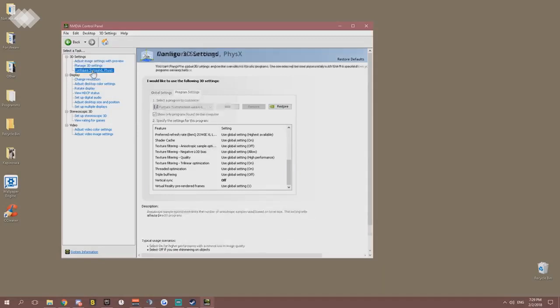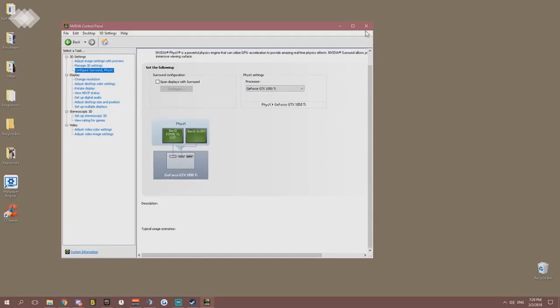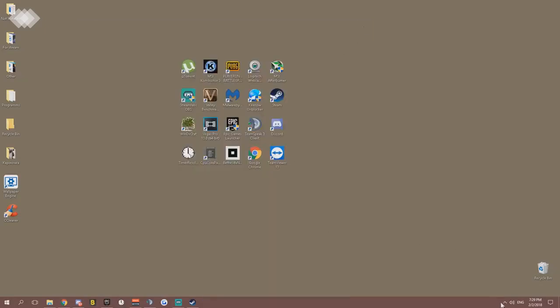So what else do we have here: configure surround sound, and you can choose your graphics processor to use. Basically auto is recommended, but you can also pick your graphics card here just to be sure. And that should be it for today and for this guide. We covered really everything we can do for our PC, and I hope it helped.